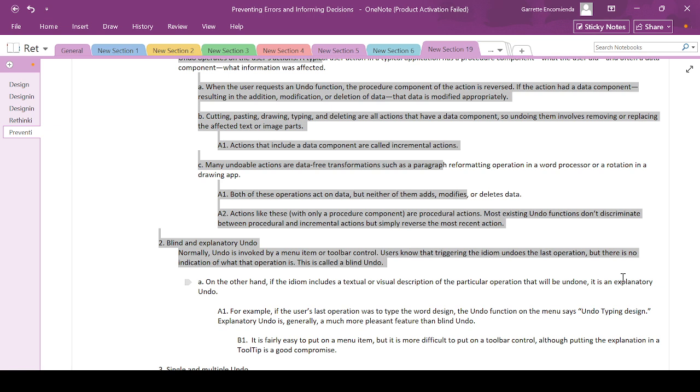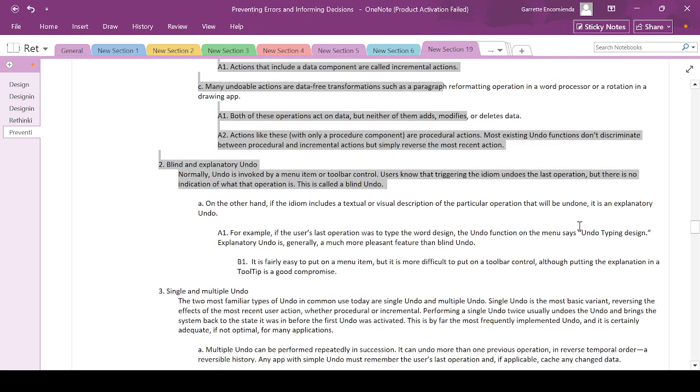Many undoable actions are data-free transformations, such as paragraph reformatting operations. That action does not include a data component. So these data-free transformations, such as a paragraph reformatting operation in a word processor or a rotation in a drawing app, both act on data, but neither of them adds, modifies, or deletes data.